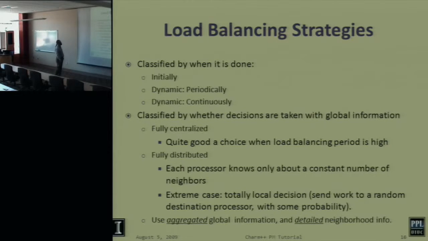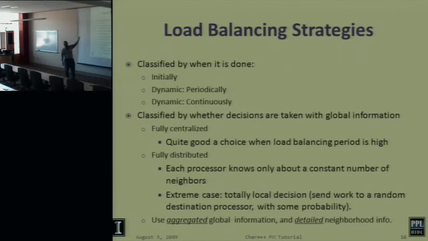And so we can look at doing it just at the start. After you basically lay things out, you can simply do one load balancing. That will be an option. And if your program doesn't really have dynamic imbalance, then that would probably be fine. In the current scheme of computers, where the machine itself will continue to operate at a roughly regular rate, as you go to the future, if the machine itself is varying over time due to heat constraints, then you'll actually have dynamic load imbalance inflicted upon you, and you'll have to cope with that.